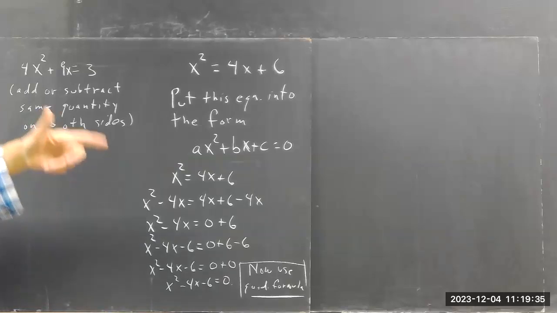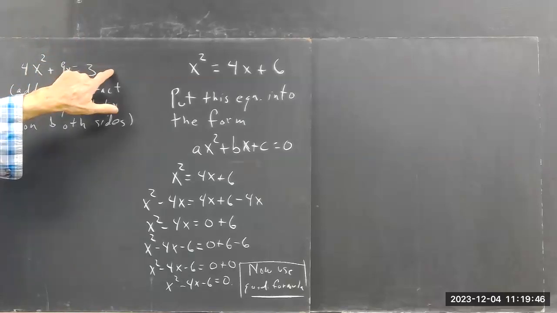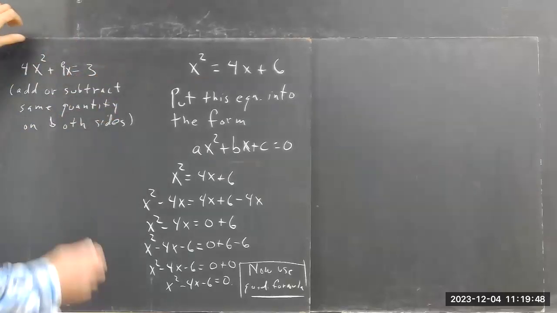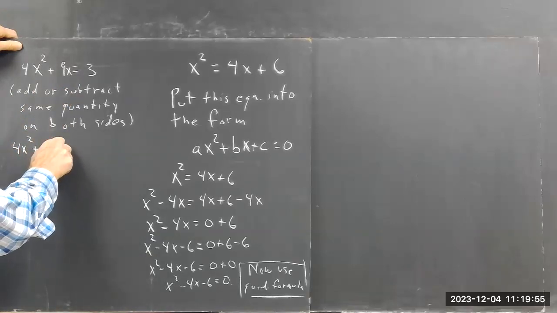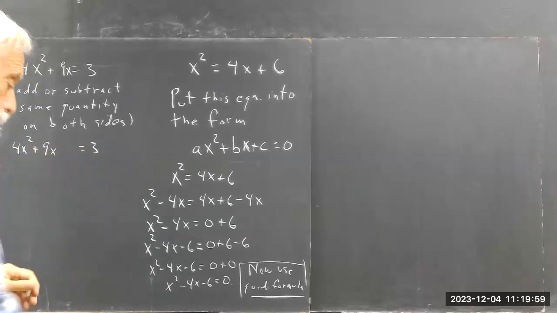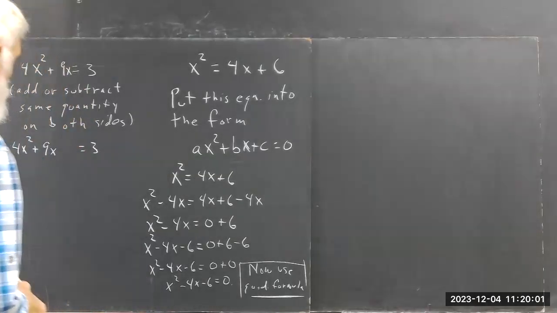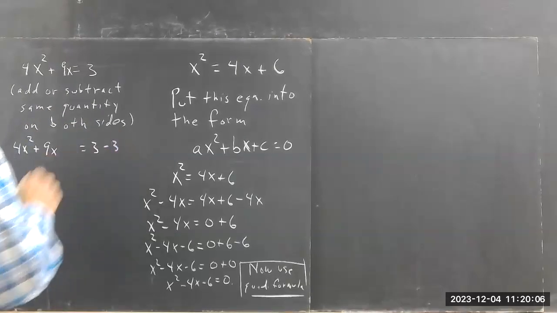You pretty quickly saw, once you focused on this side, what to do. Some people wanted to focus on the 9x or something else, but no, we want to focus on this side to see what it takes to get 0. As soon as we focused on that, we saw exactly what to do. And here's our equation. To get a 0 on this side, we're going to have to subtract 3.